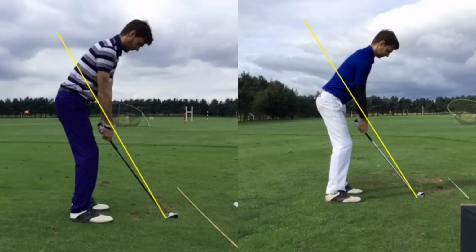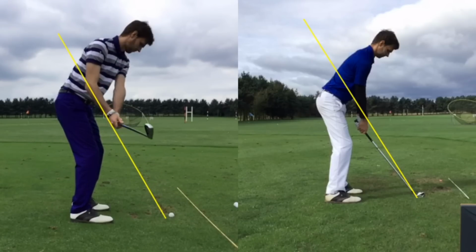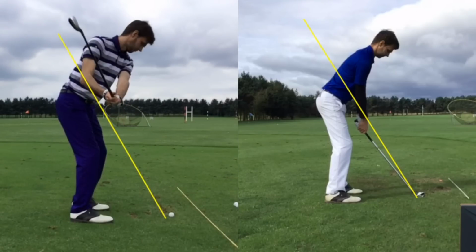His posture's much better on the right. He's a little close to the ball on the left here, but what we're going to really notice, straight away as we move into his backswing, is what the club face does. So the club face is massively over rotating. Now, Harvey's problem at this stage, Pierce, was that he wasn't getting much distance with his irons. No. It's very weak, high flight, and losing them right. Now, Harvey's pretty good. He's generated some speed, but the loft that he was creating at impact was letting him down. So you can see a massive amount of club face rotation early on in the swing. You can see halfway back there.